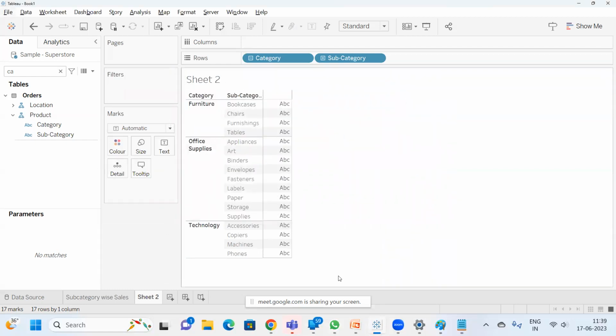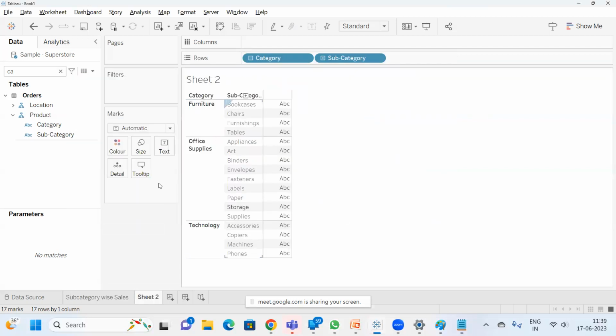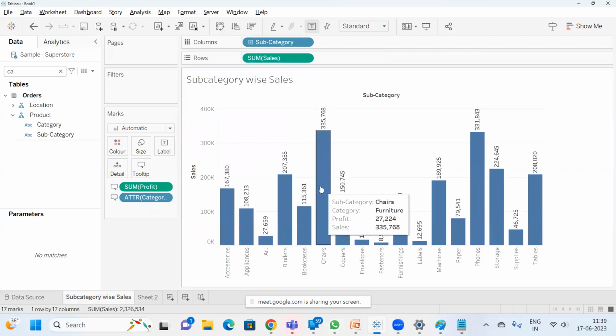After 10.5, in the 2018 version, they have added one new feature, that is Viz in Tooltip. Earlier to 10.5, when you hover on this, you were able to see just text information, which you are seeing right now.